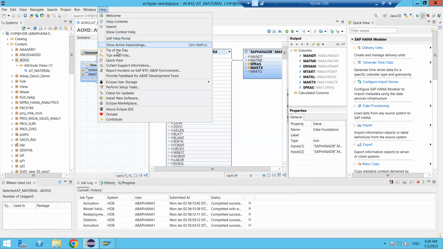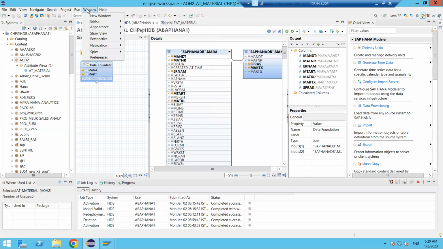Something option is there. Where is it? One minute, guys. Something Windows.